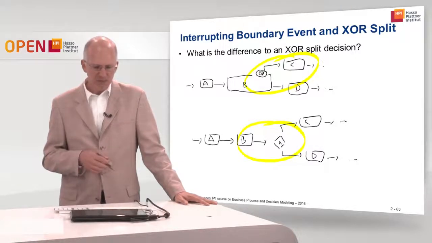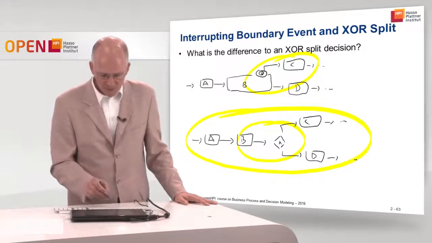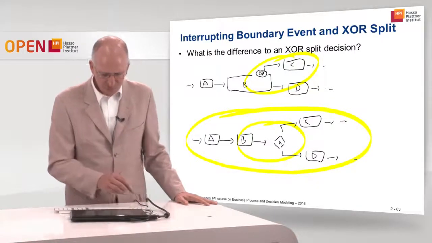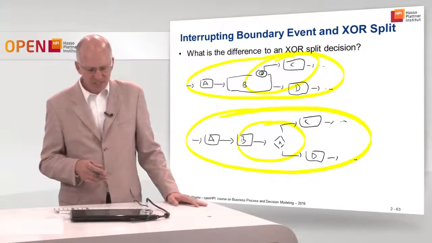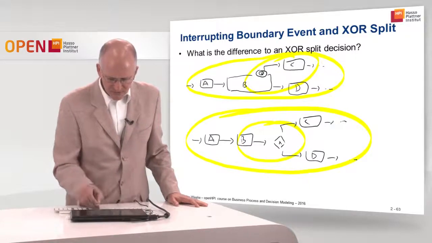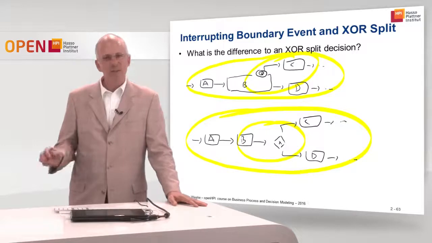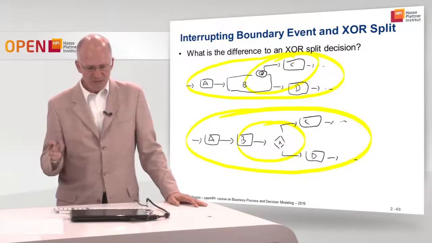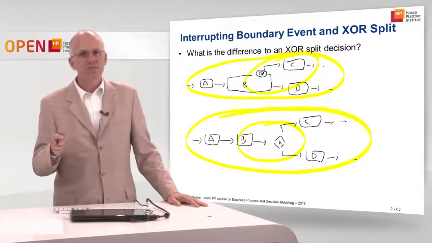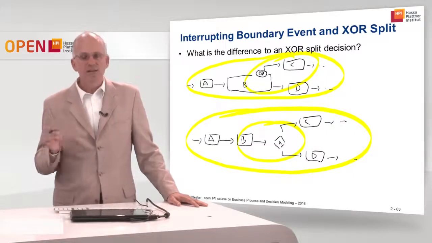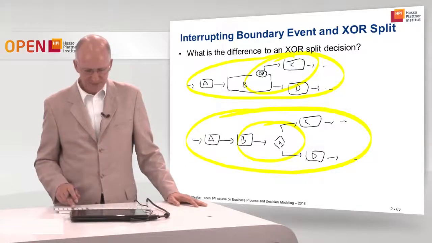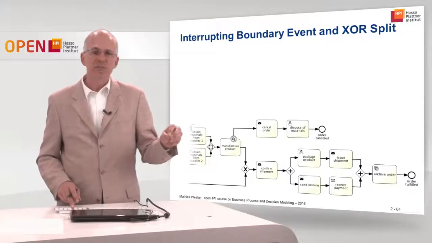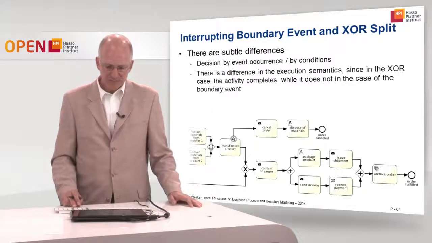So also from the modeling perspective, it's quite a different thing. If I model it as I did in the lower part, I just say, well, there are activities A and B, and then there is a decision. Either I go for C or I go for D. But if I use the boundary event, it's clear that the normal flow is A, B, D. So if nothing bad happens, it's A, B, D. However, if there is an error, I need to go the C way, and I need to do error handling and so forth. So also from the modeling perspective, it's a difference to indicate that if an error occurs, then I need to do activity C here. All right, so there are subtle differences.